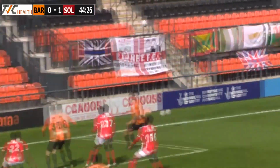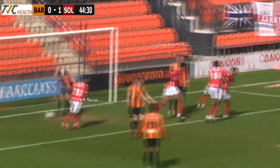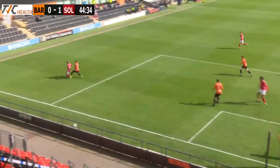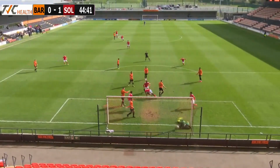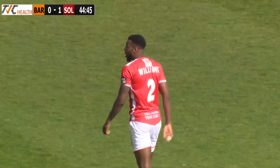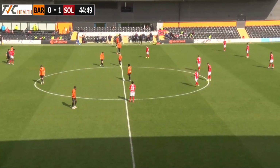Take another look at that here. And it is instant impact from Jamie Ward with that cross. Inch perfect. A perfect header as well to match, Tyrone Williams. Just, yeah, as you say, almost floating that header into that top corner. Nothing Eamon Aziz could do about it. His first goal of the season on his 33rd appearance.